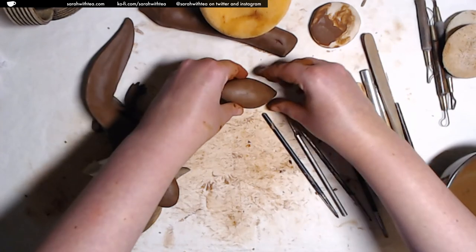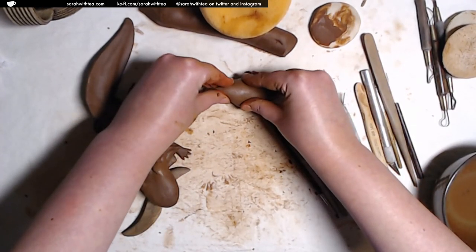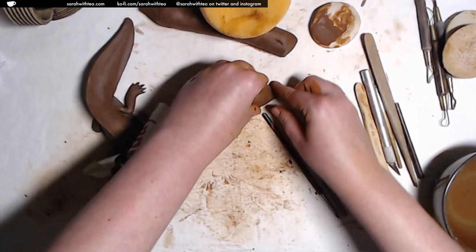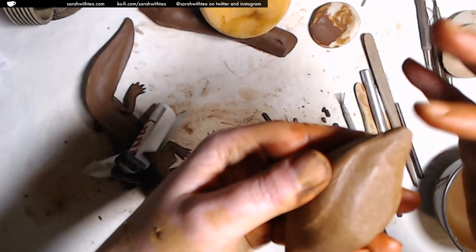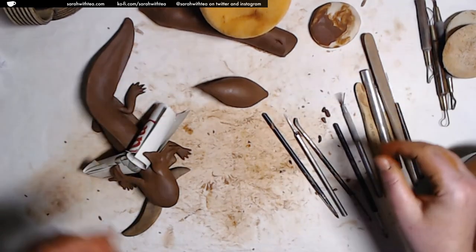Okay. How do you sit? You sit like that. Get your quail shape fixed to the ground.